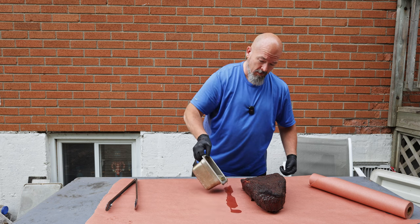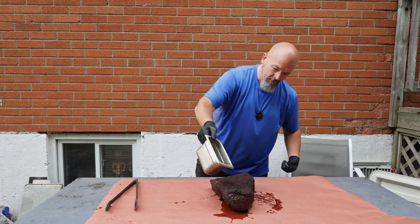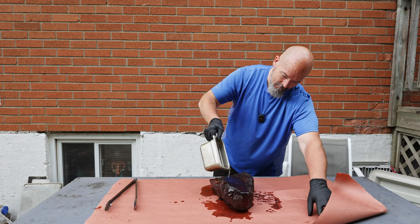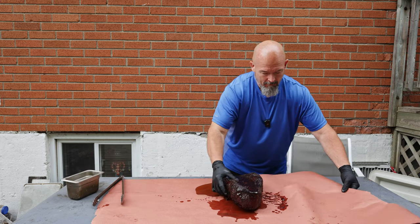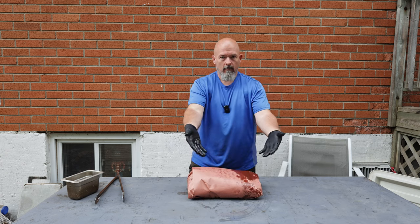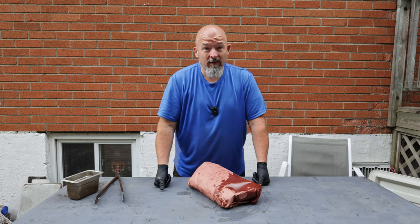I'm just going to put some on the bottom, and here we go — just like normal. The wind picks up like always, but this thing is looking beautiful. I have really high hopes for this. There we go — it's going back in, and we're going to bring it up to 201, 204, 205 — whatever it needs. Next time you see me, we're going to be inside testing this bad boy.